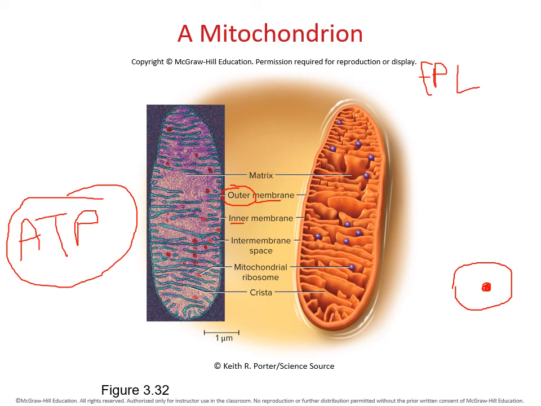And here's the kicker. Mitochondrial DNA comes exclusively from your mother. So the DNA that's in your mitochondria right now is identical to the DNA that your mother has. The DNA that's in your nucleus is both from mom and dad. So both parents contribute to nuclear DNA. So just a little FYI. So the mitochondria is our powerhouse. It produces ATP. It's part of the endosymbiotic theory, which basically said that once upon a time it was a free living entity. And our evidence for that is the fact that it has a double membrane and its own DNA.